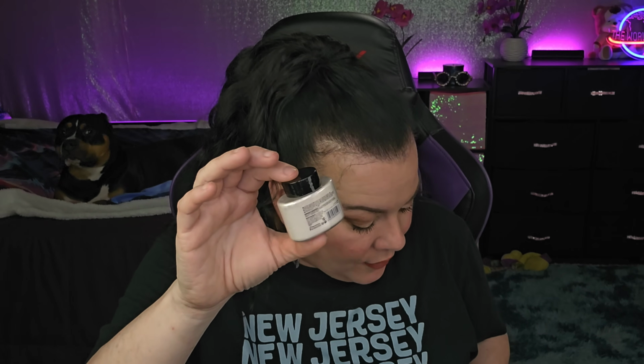All right. Okay. And last but not least, I have from Revolution Translucent Baking Powder. And this is filled to the top. So this is a pretty decent sample. Okay, full size will be $7.98 and 1.12 ounces would be full size, and this is 0.35 ounces. But that's enough to try it and see if you like it.